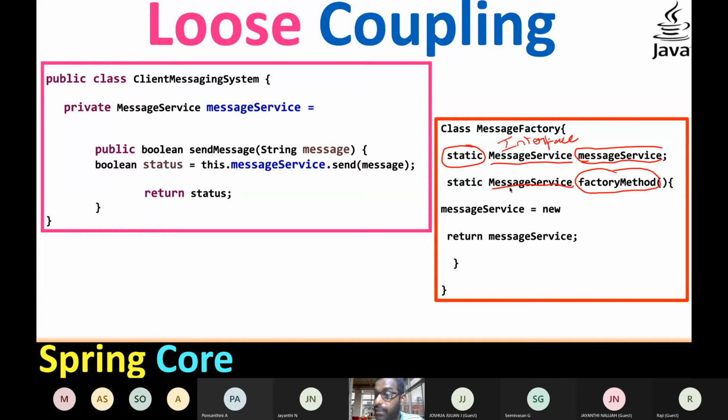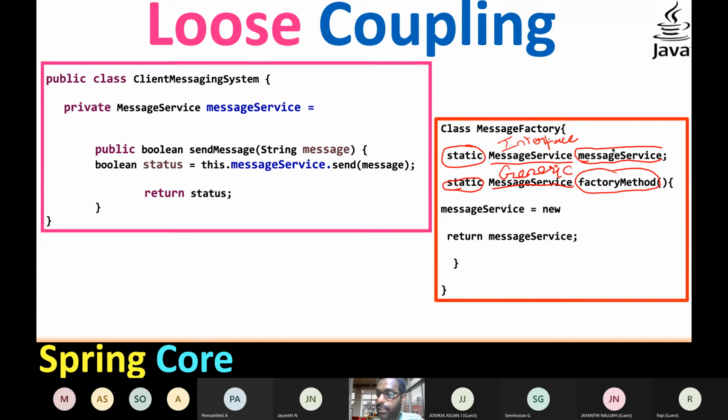I'm not saying SMS service return, I'm not saying Twitter service. You can return either one because the return type is a generic type. So you can return either SMS service, Twitter service or a mail service. It doesn't matter. The method is also static. So closely, if you watch, everything stands in static terms.